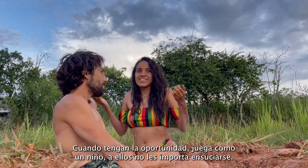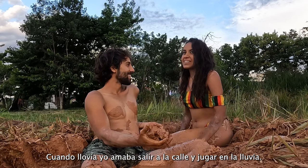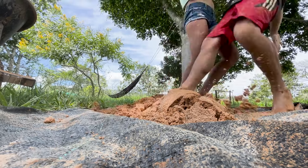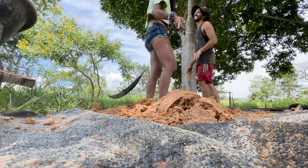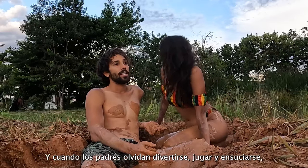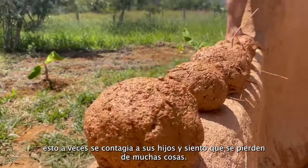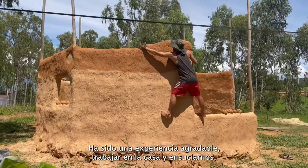You have the opportunity to play like a kid and just not care. I used to love when it rains, jumping and playing outside. Sometimes we forget as we get older how much fun that is. The saddest thing is seeing a kid who's scared to get dirty — it's so natural to want to play and get messy. When parents forget to get dirty and silly themselves, it can rub off on their kids, and they miss out on so much.